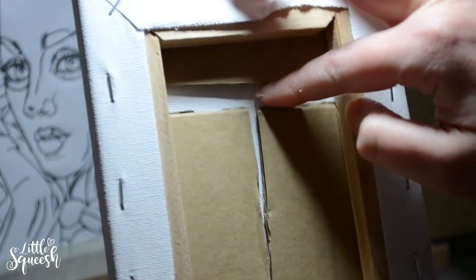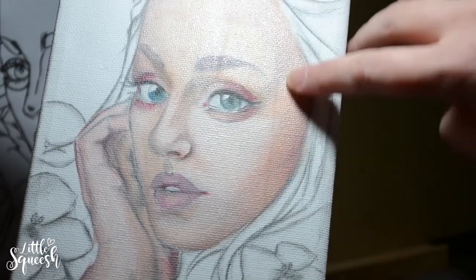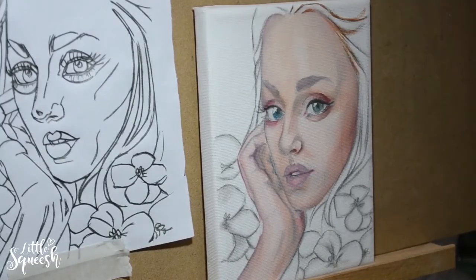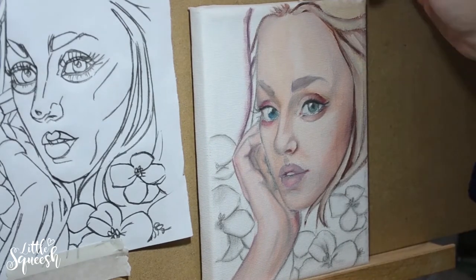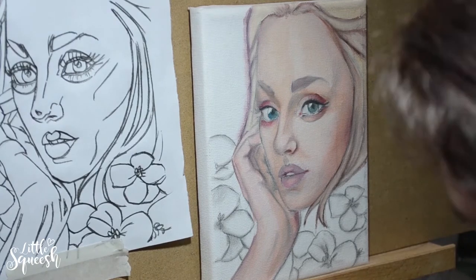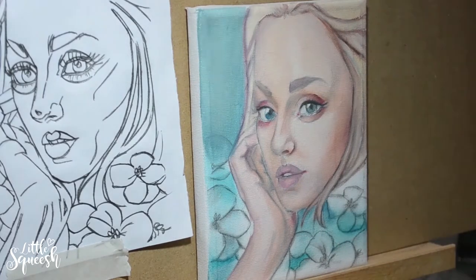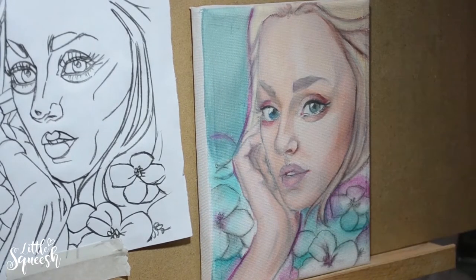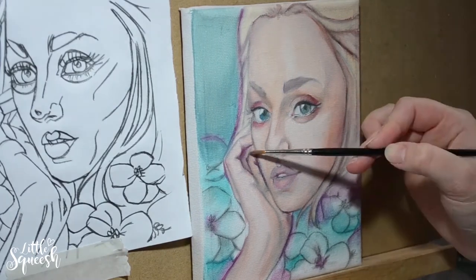Just going to comment on what's happening in the video right now — welcome to problem number two. I found while I was painting I had this really weird vertical line that appeared across the woman's face. I posted on a couple of art Facebook groups and found out that it's actually down to a poor canvas design. The canvas material was pushing against the support of the frame and some more paint caught on that edge and created this line. A solution would be to either tighten the canvas material so it didn't touch the frame under pressure from the brush, or as I did, to cut up some cardboard and slide it underneath the problem areas — and I found this worked perfectly. You can actually buy frames that have a sort of tapered wedge edge so this problem doesn't happen, and I'm definitely going to be buying those ones in the future.